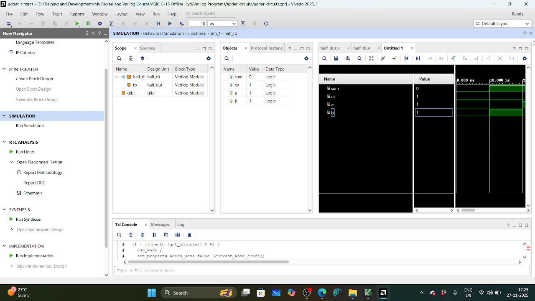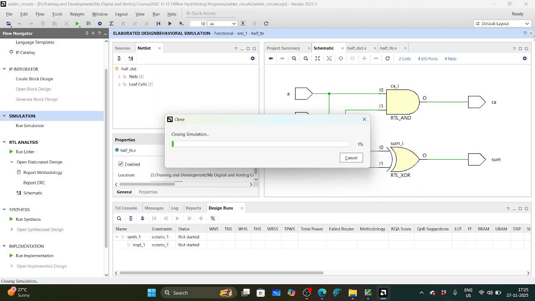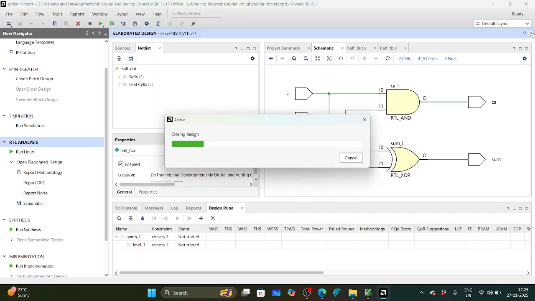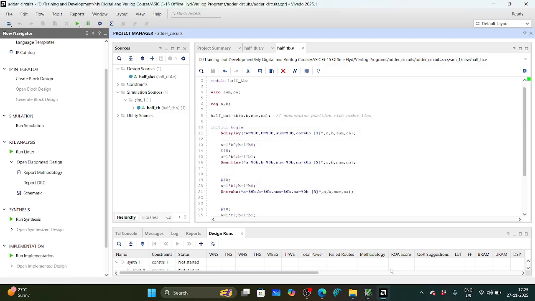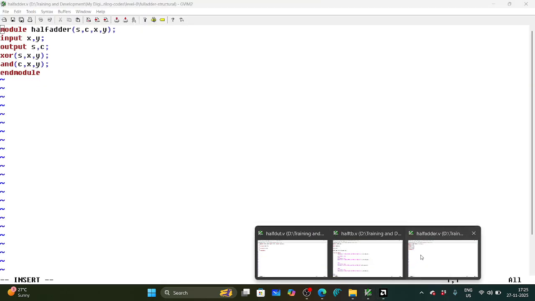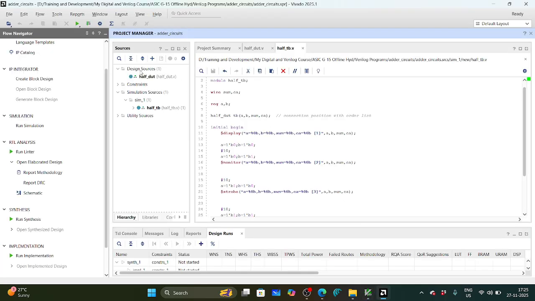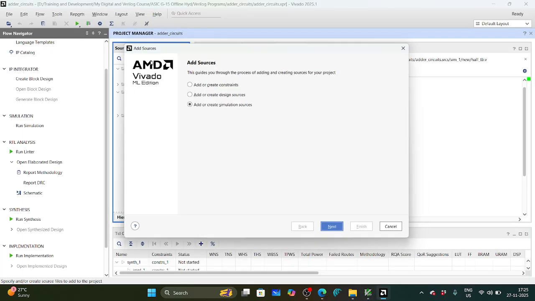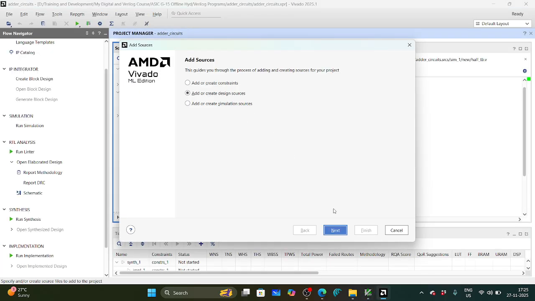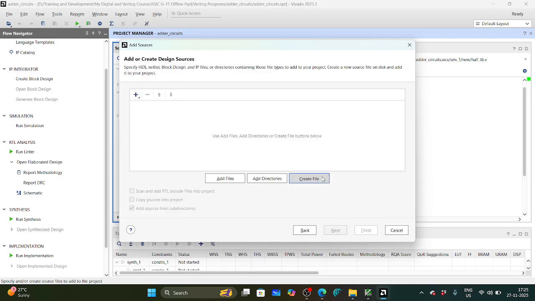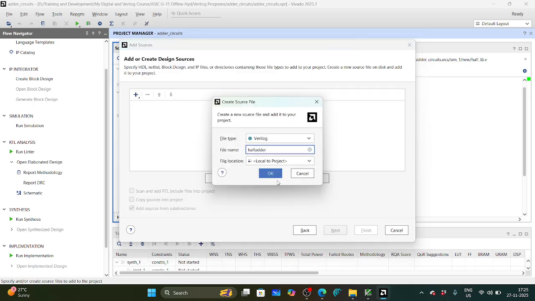So just close this simulation, close this elaboration. Here what I need to do is copy this half adder code, and in the Vivado project, go to add design source. Add the design source, create file. What is my design source? Half adder.